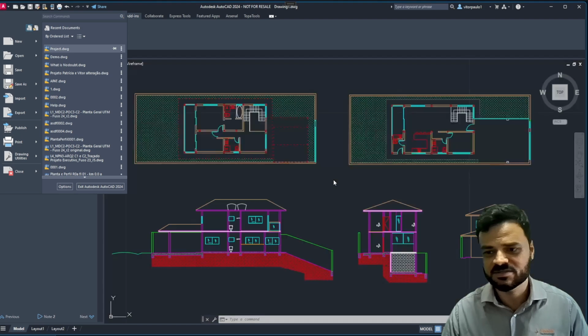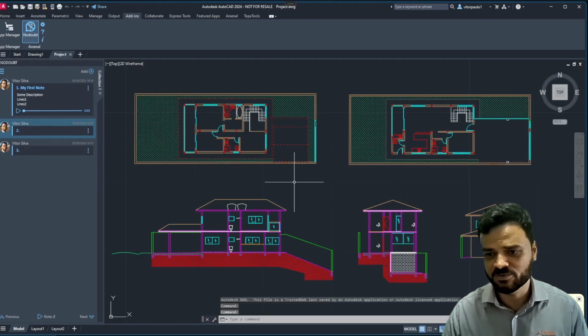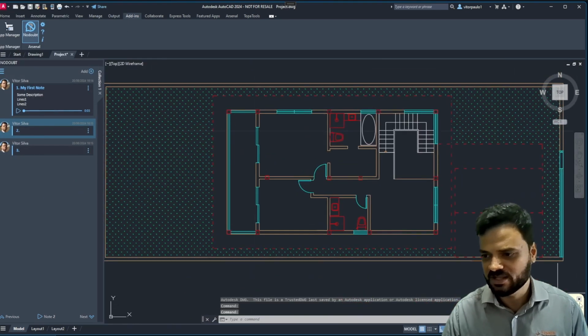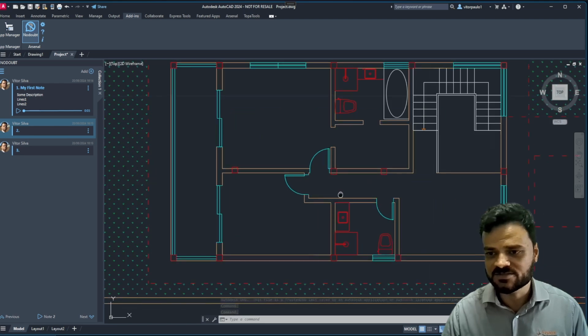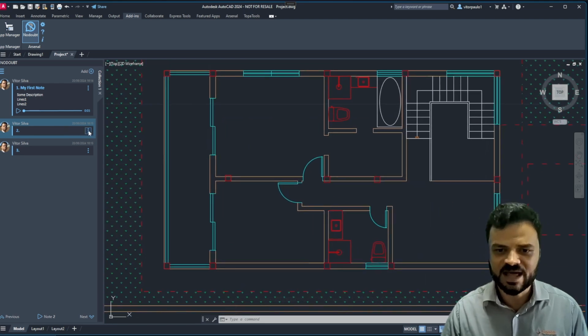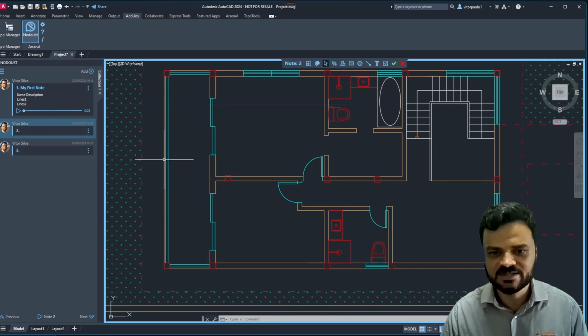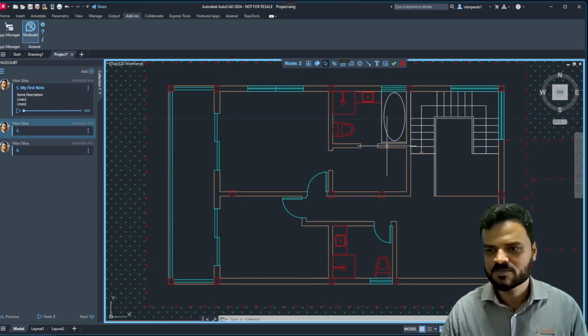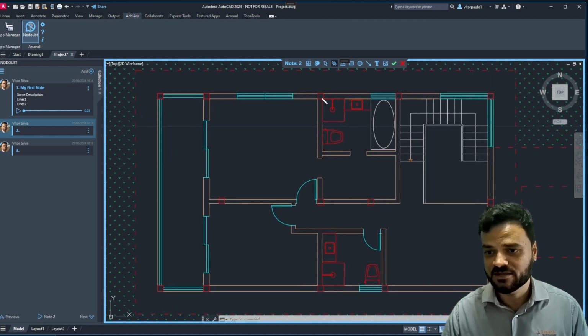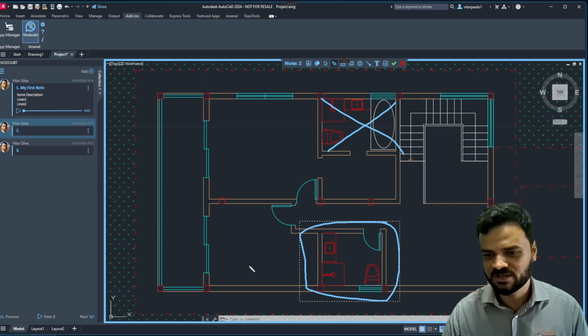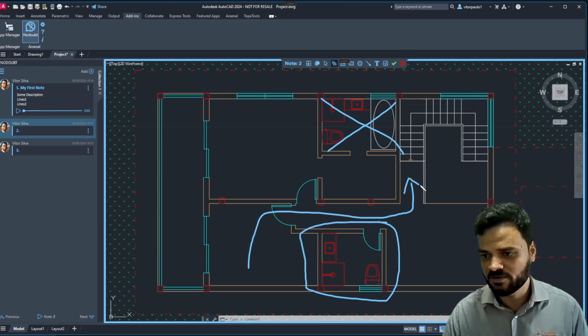I will open this drawing here. It is a very simple drawing just to help us understand how these slides work. So now I will add my slide. I press the slide button, and here we have many buttons that I can use to draw my markups. I will use this one and I can do something like this. I didn't like this bathroom, or I would like to point out this thing, or even draw an arrow this way. I can do things like that.